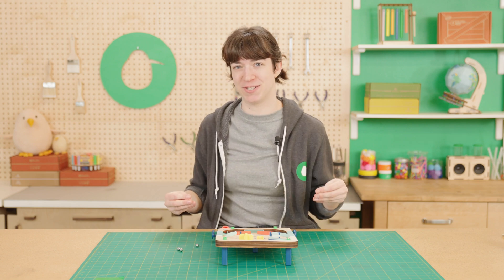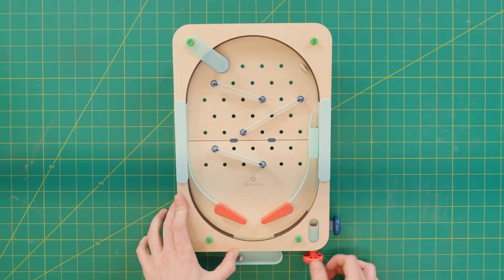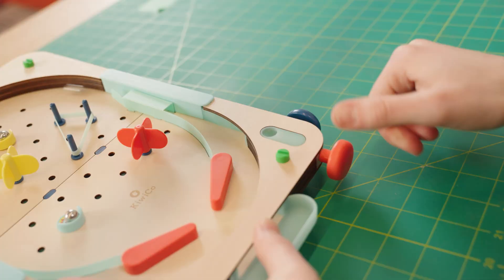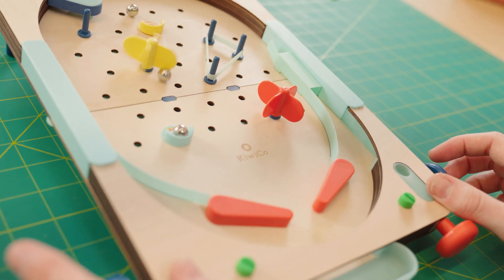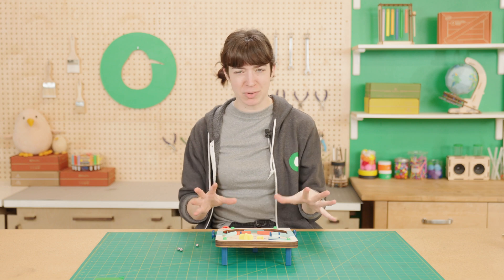So once that ball is full of kinetic energy and bouncing into the field, my favorite part of pinball starts to happen and that's collisions. So as that ball flies onto the field, when it runs into something, some of that energy will go from the ball into whatever it hits. And so it'll kind of lose some steam as it's bouncing around until it makes a collision with your flipper. Once you smack that flipper and it hits the ball, you're actually putting more energy back into the ball. So it's kind of like recharging your pinball with more energy. Really cool. So that's some of the basic science behind what goes into pinball and why it's flying around so much.